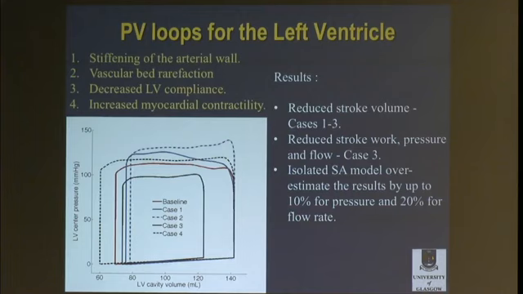And what's important for us is that compared with the systemic arteries model on its own, when you put a left ventricle model in, you find that pressures and flow rates decrease by up to 10 or 20%, which is actually quite a lot. It's a lot clinically because the heart itself can remodel. You know that athletes tend to have bigger, stronger hearts and slower heartbeats and so on, but they can remodel to cope with excess pressure and excess flow rates. So you can start to get clinical conditions where things go wrong in these cases. And so estimating these is quite important.